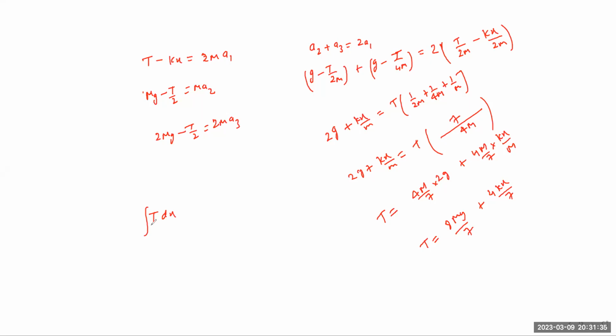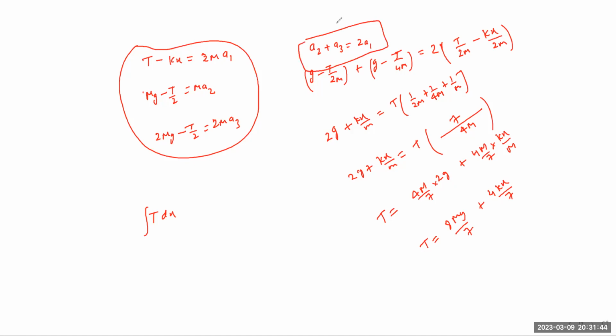It's simple. What I did was I just wrote the laws of motion for each mass and used the constraint. Whenever we have more than two accelerations, it is always convenient not to solve, rather to substitute in terms of a common variable. As I said, T is the common variable. I'm assuming that what I have written is correct. If something is wrong, just let me know. So the work done by tension is T dx, and what is the work done by spring? Minus half k x square. Correct?